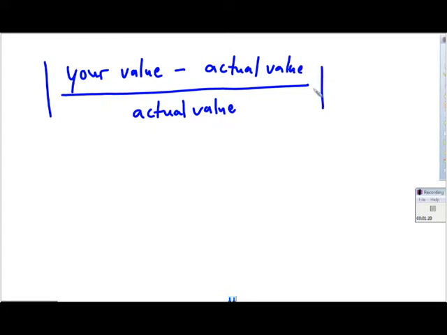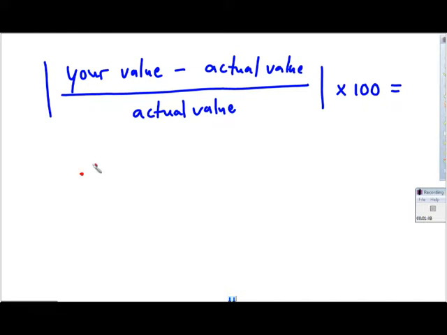We don't care whether it's a positive or negative number, so we're doing the absolute value. We're getting rid of any negative signs, and then we're multiplying it by 100 to convert to percent. So if we read our question now and use this formula, it says your lab group produced 0.85 grams of silver metal during the lab. However, your calculations indicate that you should have only produced 0.75 grams. If you should have produced 0.75 grams, what was your group's percent error?